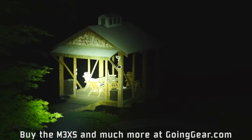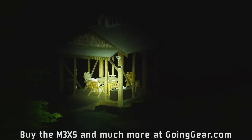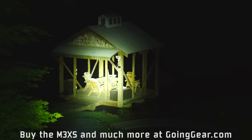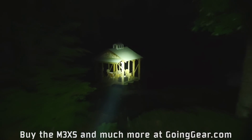You know, you don't want to use this for up close kind of stuff because you're going to get kind of tunnel vision. Get the S10R or something like that from Olight, and it'll be better suited for up close kind of stuff. At distances, this thing is crazy, and that's where it really shines. Sorry, I couldn't resist that pun. All right, let's zoom back out.